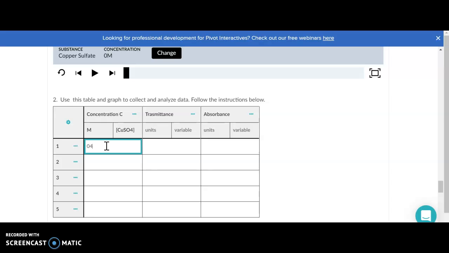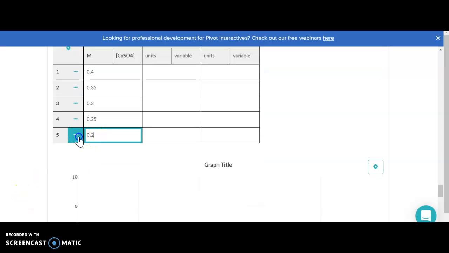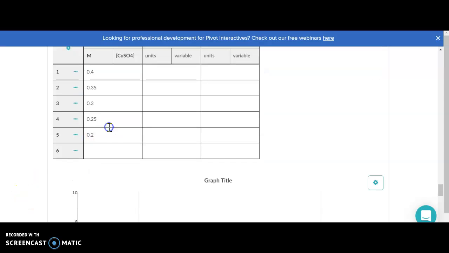You could do the 0.4 molar of the copper sulfate, and 0.35, 0.3, 0.25, 0.2, and insert row below.